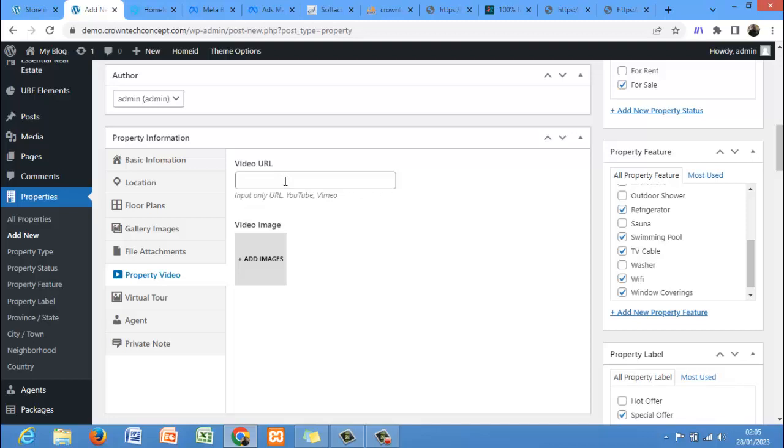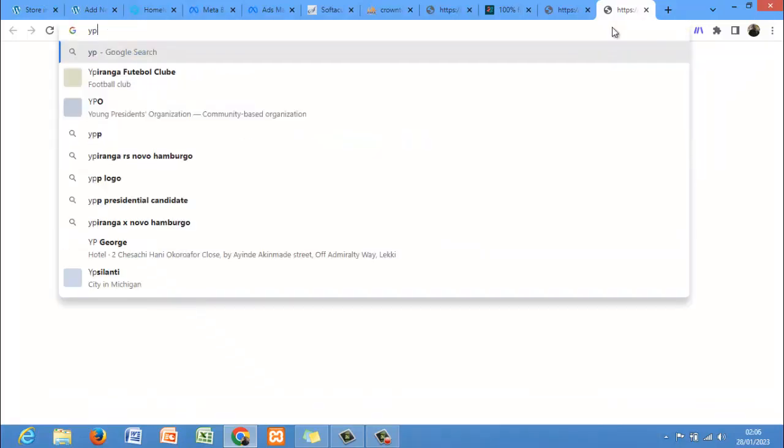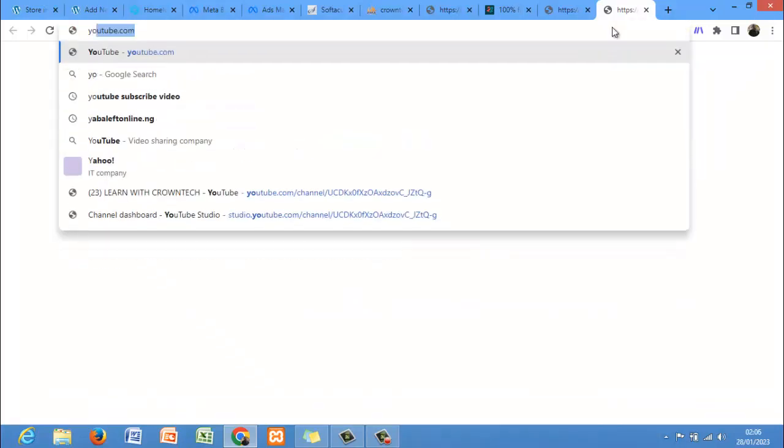Come here and put the link. Now how do you do that? Once you have uploaded it on YouTube, just come here, go to youtube.com. Then click on share the video, then you copy it. So let's see the way I'm going to do one of the videos in this area.